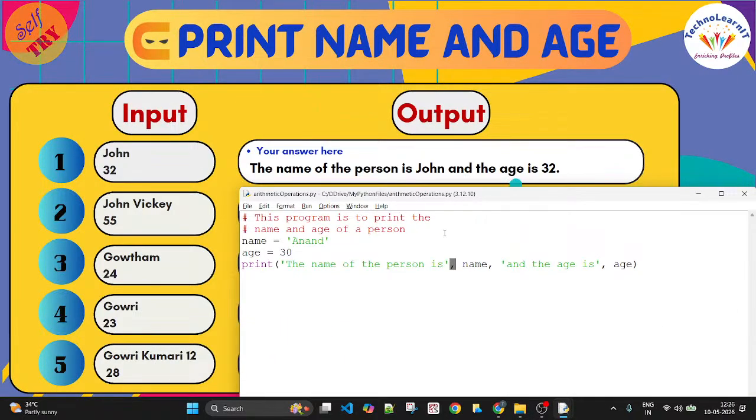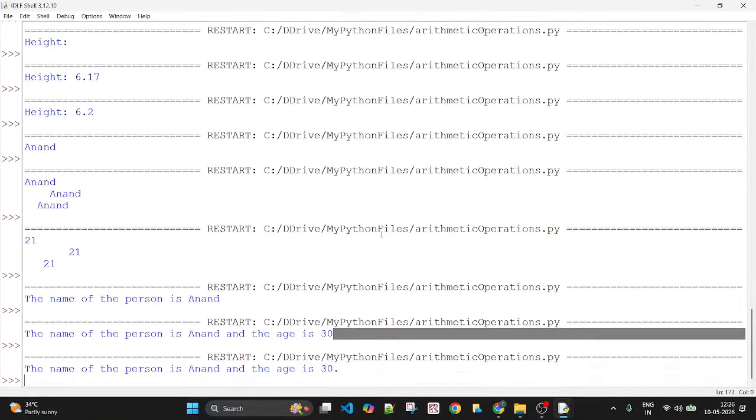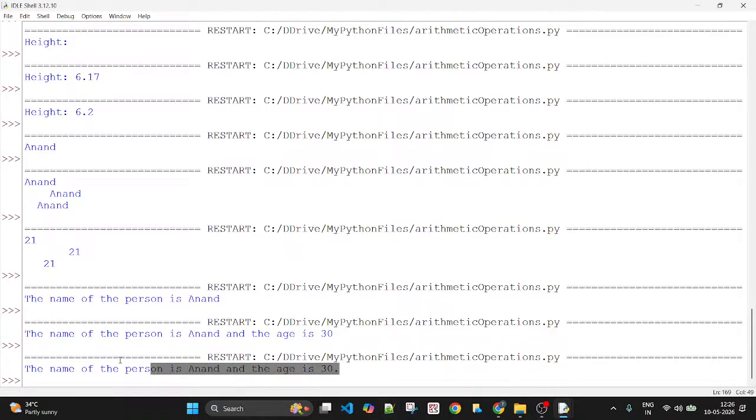And of course, we missed one thing, the full stop at the end. How do you add the full stop at the end? Different ways. Can you tell me? You can say end is a full stop. Yes or no? Run this. Yes, you got a full stop at the end. Earlier it was not there because you explicitly said end it with full stop.